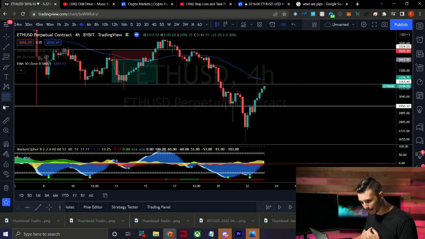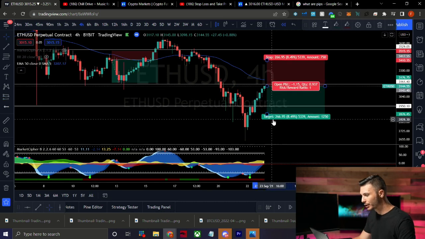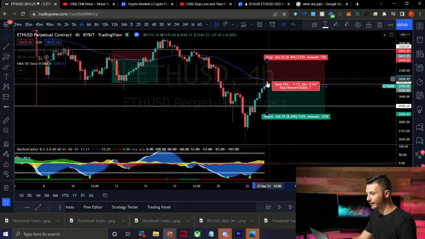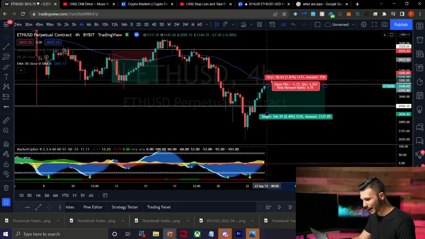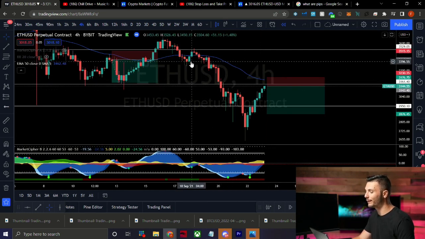I'm just using this as an example. Let's grab our short position tool and see if we can catch another short. So here you go. We do have our stop loss right here, and I'm going to set that right above our moving average. And you can do this if you're not using a moving average.